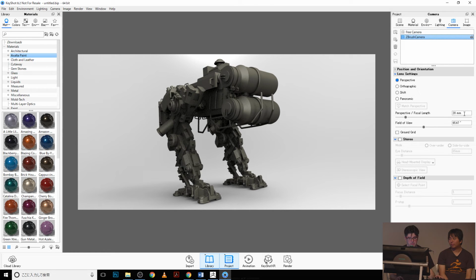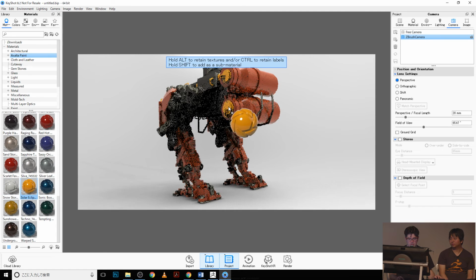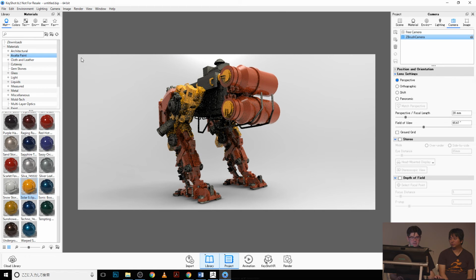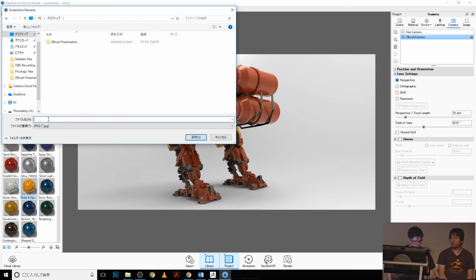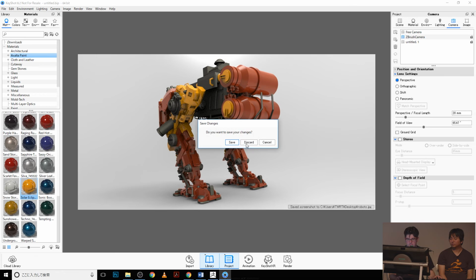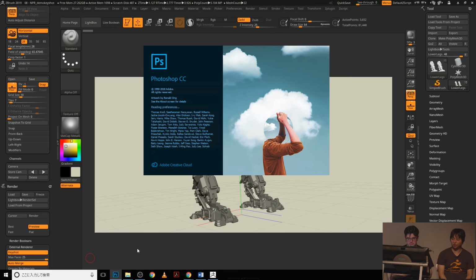As you will see, my model is already loaded with a ZBrush camera, and I have my 28 millimeters. From this version, it is possible to send ZBrush camera information to Keyshot, and you can see the camera now has a 28mm focal length. Then you can, of course, create your renders and edit your materials. Now, let's say my image is great and I want to save it. I will set up materials roughly, save the image, and compare. Okay, I can quit Keyshot and I will open Photoshop.